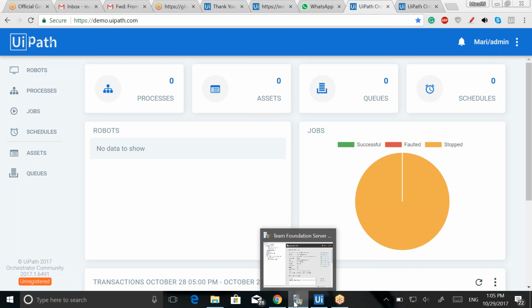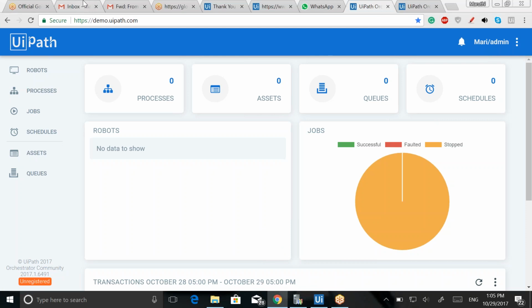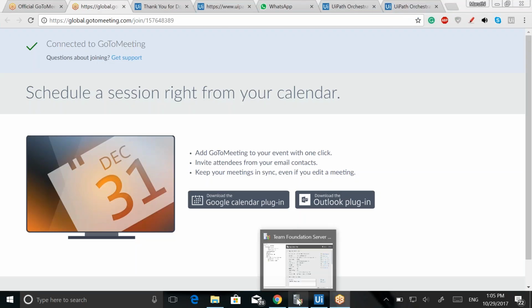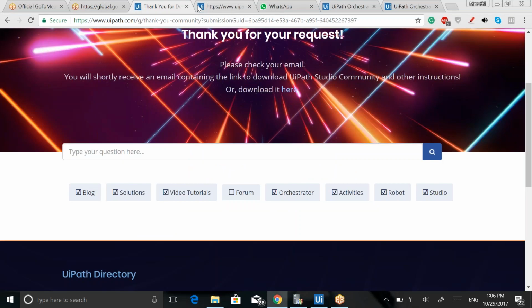Is it visible? No, no, Maruti. Previously it was, but I think by the time you might have disconnected, right? I think it's good now. Sai, can you see my screen? Yes, Martha, I can see your screen.